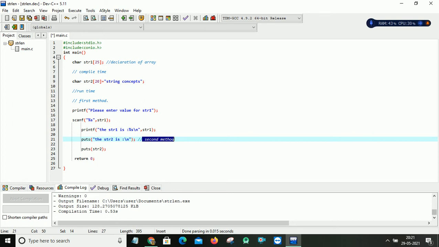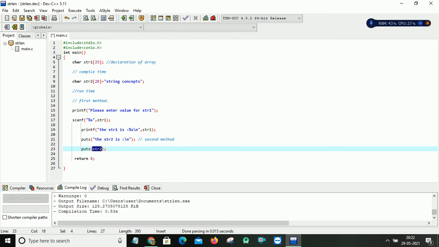I want to display string2 with a heading, so I'm using a string constant which I give into my puts statement. After that I want to display the content of string2, which I took through my keyboard. So I simply write puts, and in that function I can pass my string name.